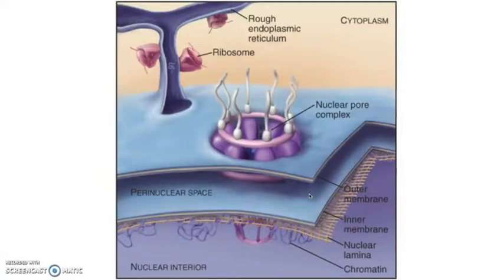Now I want to focus more on the nuclear lamina. That might be new for you. So the nuclear lamina is a dense, 30 to 100 nanometers thick fibrillar network inside the nucleus of most cells. It is composed of intermediate filaments and membrane-associated proteins. Besides providing mechanical support, the nuclear lamina regulates important cellular events such as DNA replication and cell division.